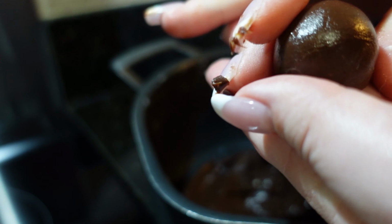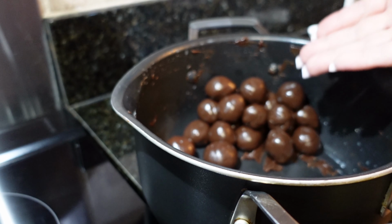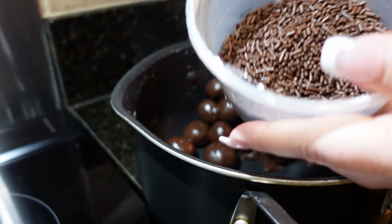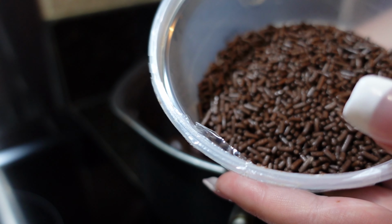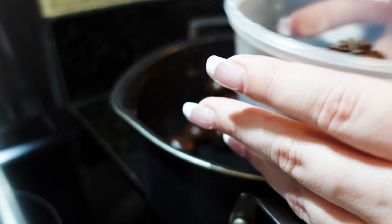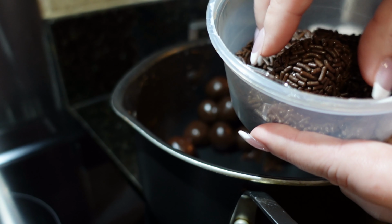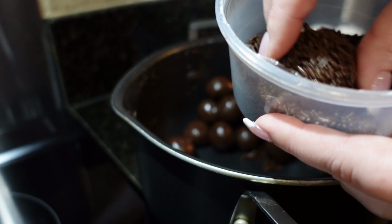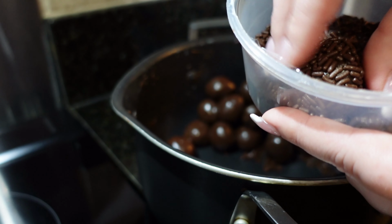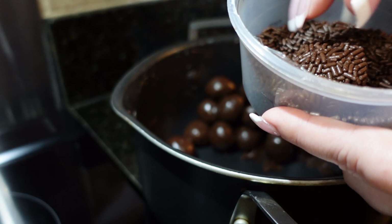Roll them really well, just like you would a meatball. After you have balled them all up, or you can do it one at a time if you wish. I prefer to get a bunch of them balled up and then go through. You just take them, get the sprinkles, you can put them in a bowl or the little container that it comes in, and you're just going to plop that in the sprinkles and shake it around really good. And then I like to kind of push them down a little bit. I find that doing this helps to get them totally coated and helps them to come out a little bit more consistent. You see, it's going to lose the ball shape a little bit, but that's okay. You just get them in there real good.